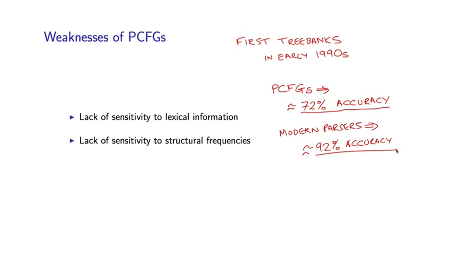So what I'm going to do in this next segment of the course is describe some properties of PCFGs which really explain this low number. Two critical weaknesses: one is lack of sensitivity to lexical information, and two is lack of sensitivity to structural frequencies.